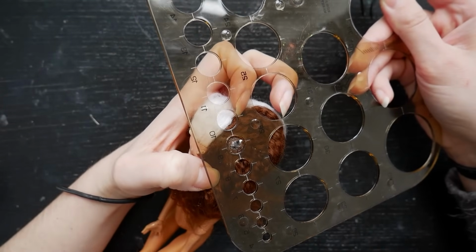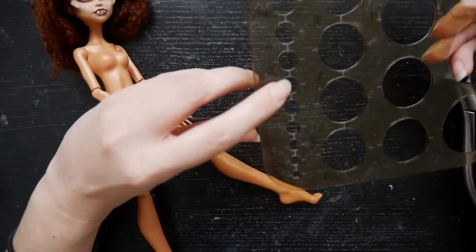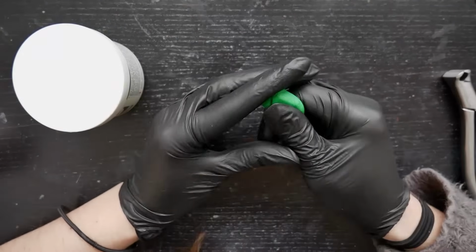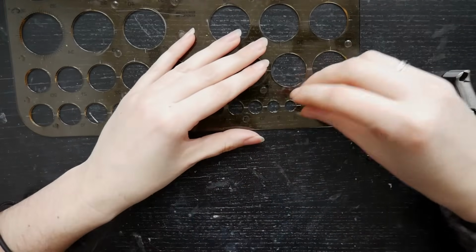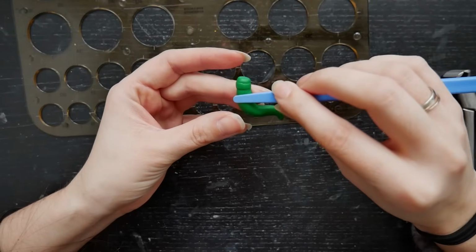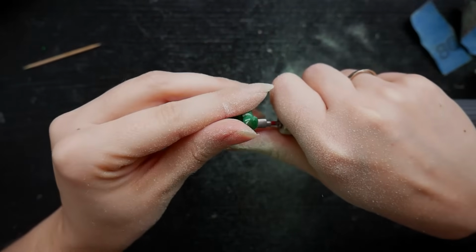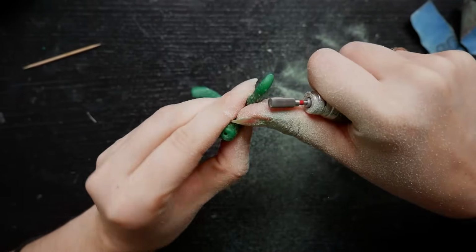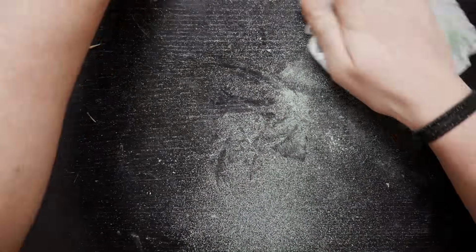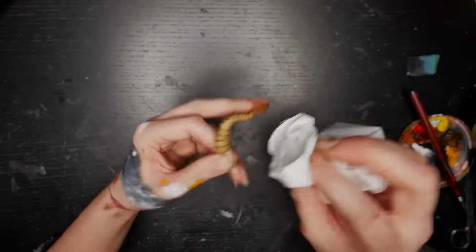So first I trimmed down the wires and measured how thick the horn's bases should be. Then I sculpted them with epoxy and after it cured, I added some more rough texture to it. Then I painted them with a creamy base color and used wash technique with brown.